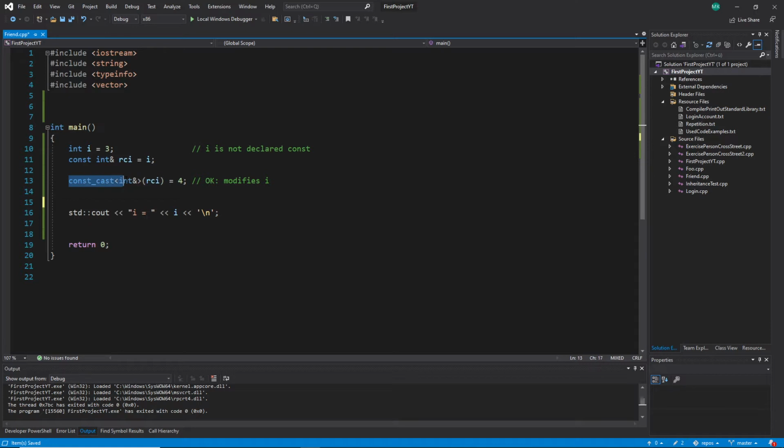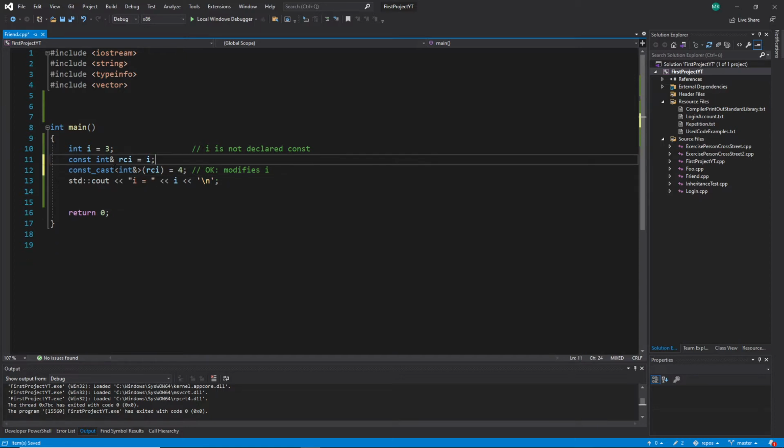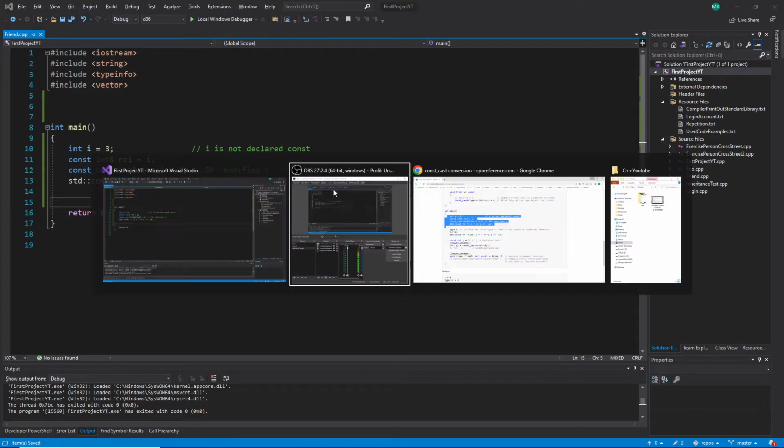So they have not saved this const cast in a variable so that they can change it all the time. And you should not change something which is declared as const normally at all. But like I said, advanced people and professionals, they know it. We as starters will never change it.